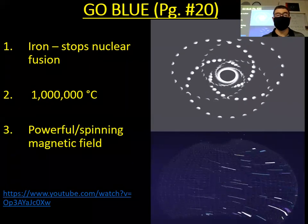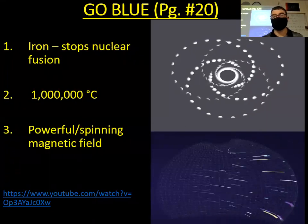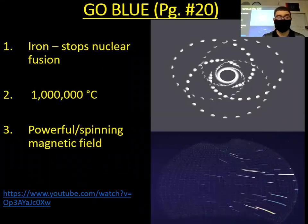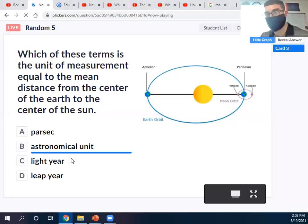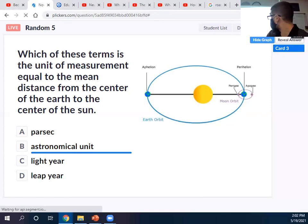All right. We're going to go ahead. I'm going to leave that up for a second. The table of contents is already up to date if you want to see that. We're going to have our last card question of your stars in our galaxy, the Milky Way. And parsec is used to measure other galaxies and stars that are really far away. Okay, let's go ahead and finish out for the year.